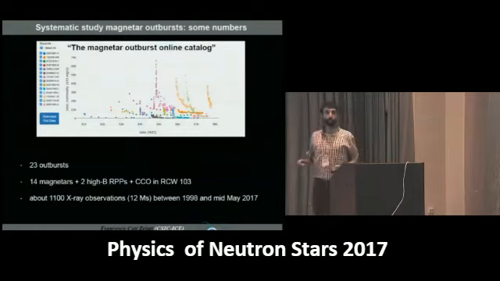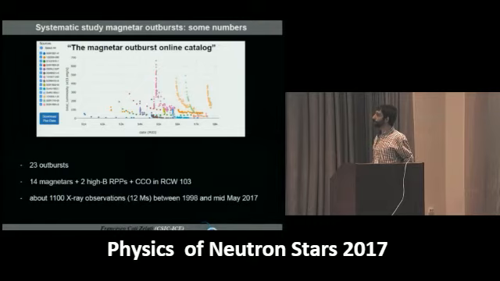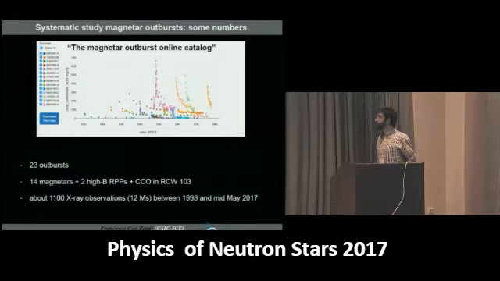Now, to give you an idea of the numbers involved in this project, we analyzed a total of 23 outbursts that were observed from 14 different magnetars, plus 2 rotation-powered pulsars, namely PSR 1119 and PSR 1846, which experienced magnetar-like activity in the past decade, plus the peculiar central compact object at the geometrical center of the supernova remnant RCW 103, which underwent a couple of outbursts in the last 18 years, but Andrea De Luca will talk about this in more detail in the next days.